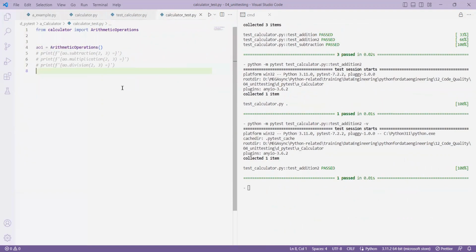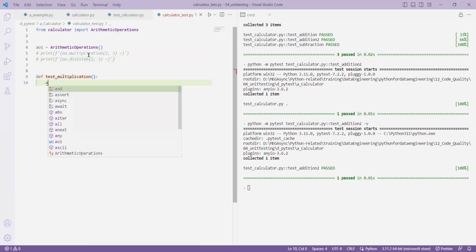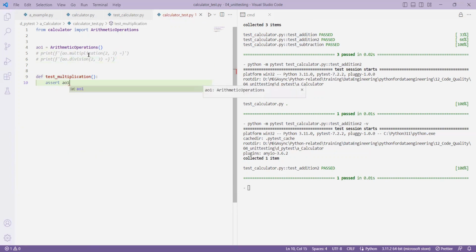I told you test cases should every time start with a test, right? Test underscore. So test underscore I wrote. Say after subtraction we did there, we have multiplication. I want to do multiplication, test multiplication. Say assert AO1 dot multiplication of 2 comma 3 is equal to 6.